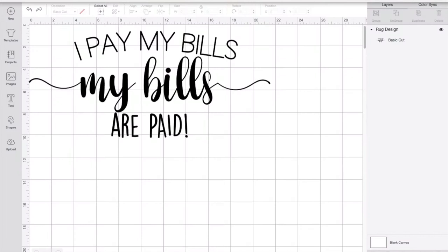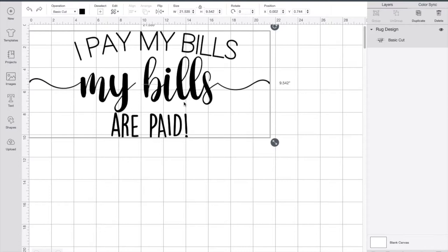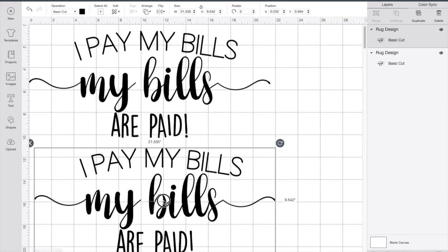Hi everyone, so I'm going to be showing you how to create a welcome mat using two methods. The first method is going to be if you have only 12 by 12 Cricut mats, and the second method is for if you have a 12 by 24.